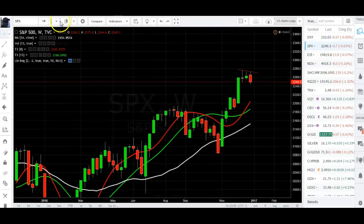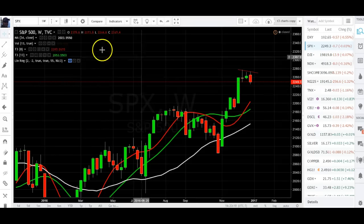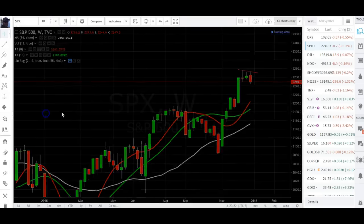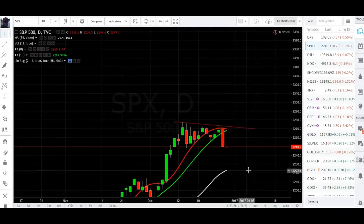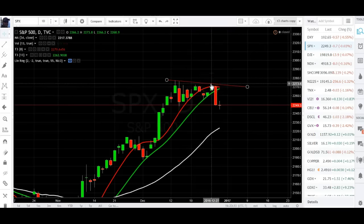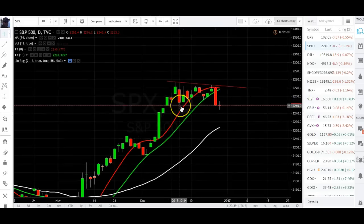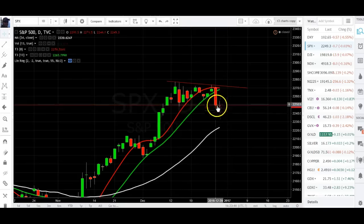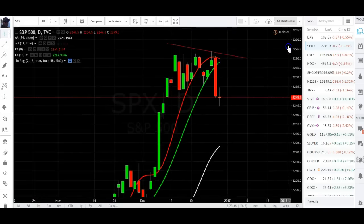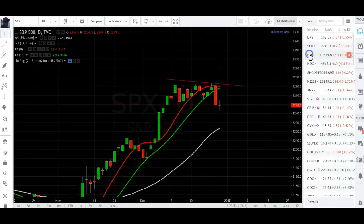S&P was down today as well. Looks like we broke previous lows and recovered just a tiny bit. We've got higher lows on the weekly, lower highs. There on the daily, as I mentioned before, we had the cross over the 8, bearish retracement making a lower high, and then it pretty much just took off from there. Looks like we broke below previous lows, and right now we're at a spinning top hanging by a thread. So we'll see how tomorrow ends up. One more day.